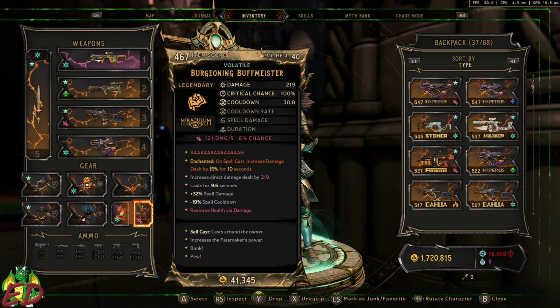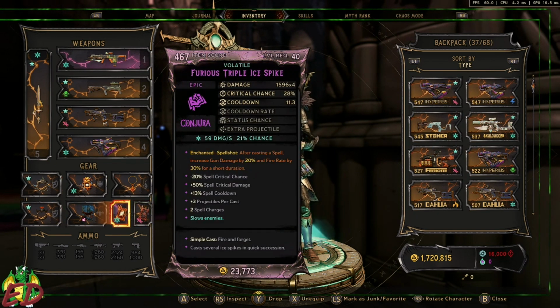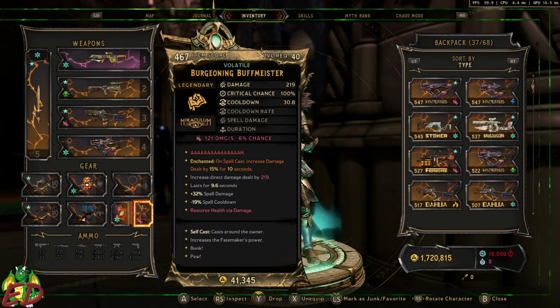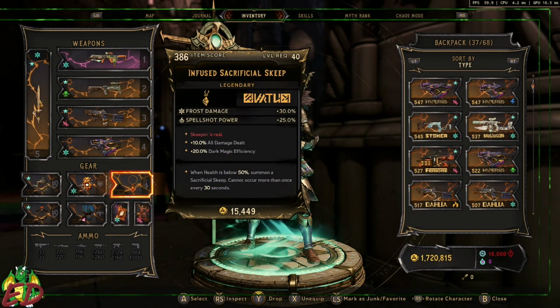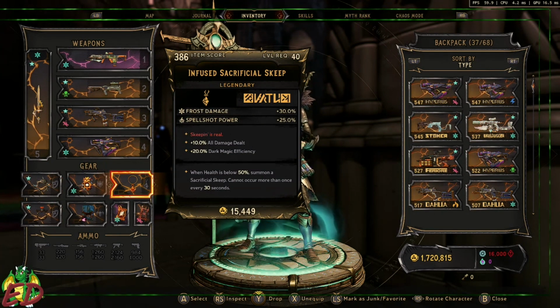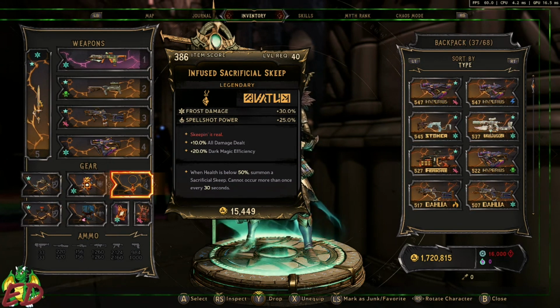Over here in the spells, in the left hand, we have a triple ice spike. We're kind of foaming that in for throwing knives here, as we don't have a knife throwing spell yet, but if they add one to the game, we will definitely jump on using that thing. And then a burgeoning Buffmeister here in Dark Magic, just so that we can get a little bit of life gain going on. And that Dark Magic damage, over here, we will use a little bit of Dark Magic efficiency, a little bit of all damage dealt.